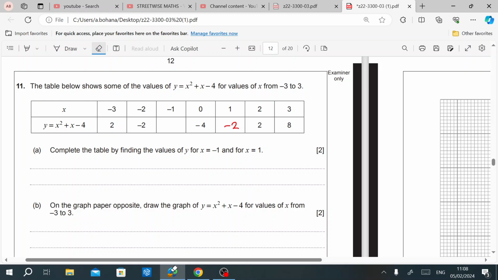Now what I'm going to do, you should do the working out here probably, okay? I'm just being a bit lazy and doing it on my screen there. Now I'm going to put minus 1 into there and minus 1 into there, and then take away 4. So negative 1 squared, minus 1 times minus 1 is 1. Minus 1, because if I put minus 1 in there, it just becomes 1 minus 1, minus 4. So 1 take away 1 is nothing. Take away 4 is minus 4. So what I'm going to do now is just plot these coordinates, okay? So we've done that for 2 marks.